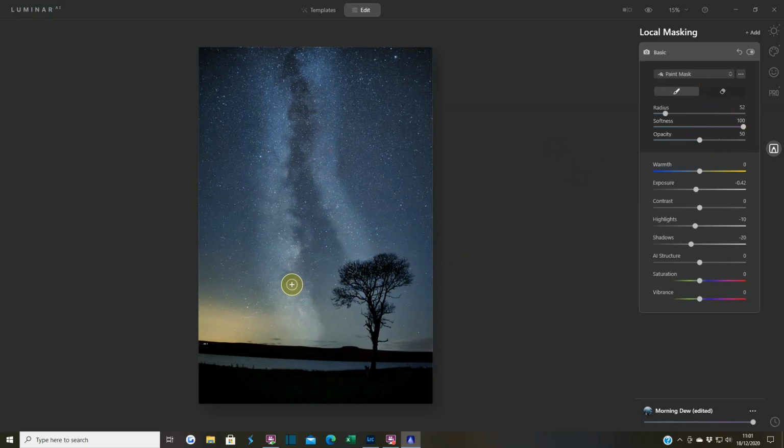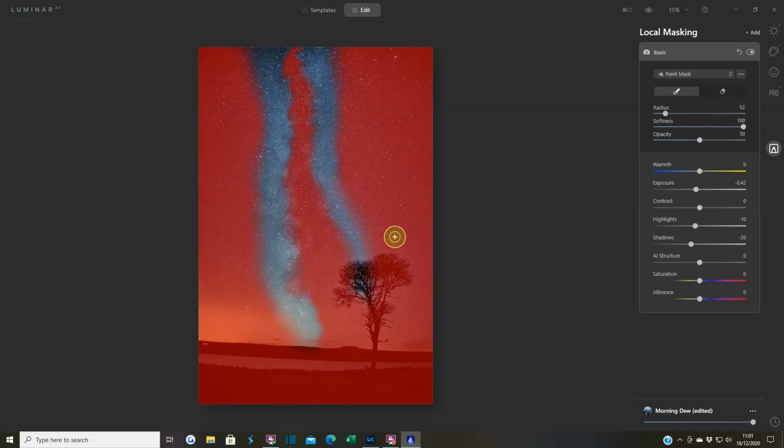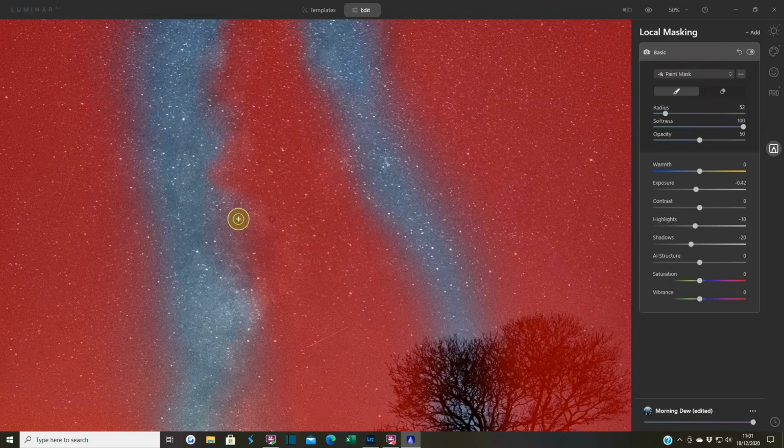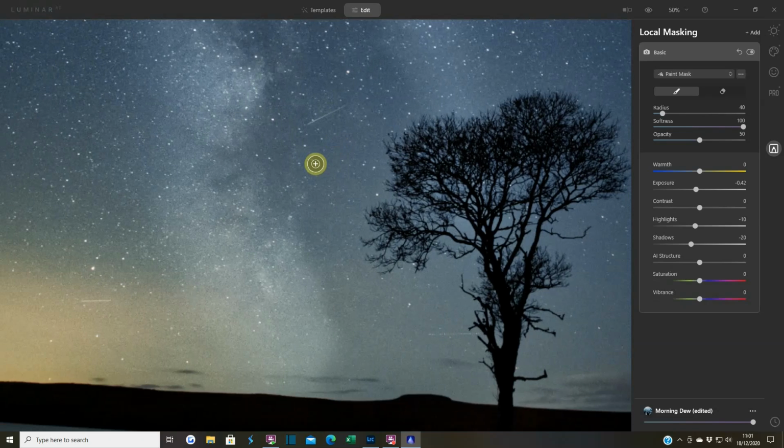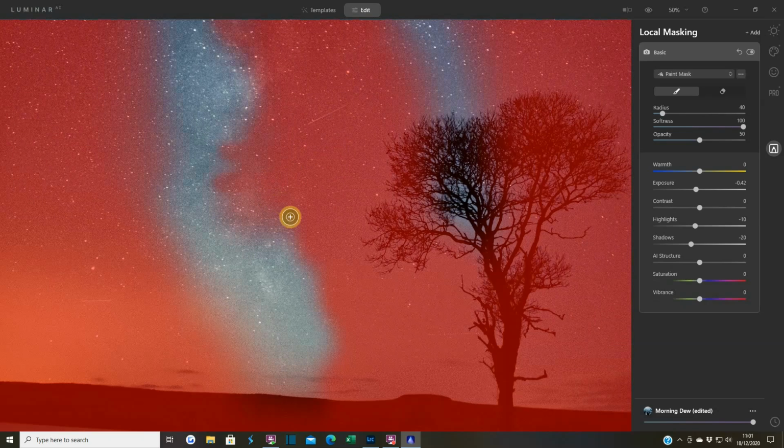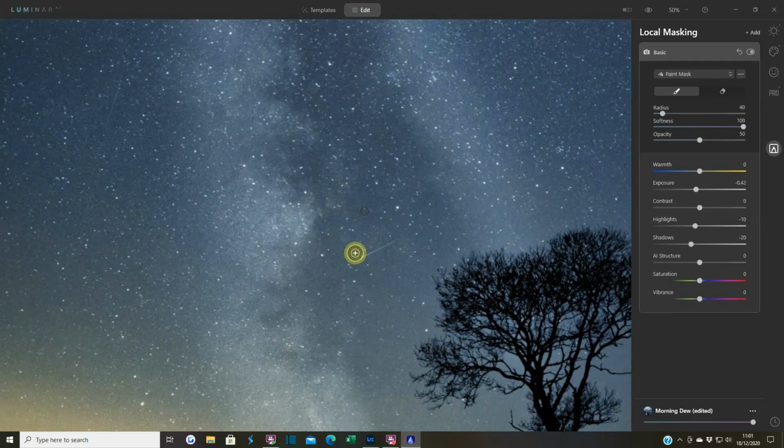Go back into paint and just feather this in even more. Again, press spacebar, and that will move everything as you're doing things. Well, I wonder if that's a shooting star or a plane.